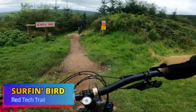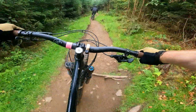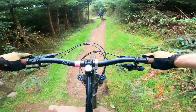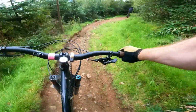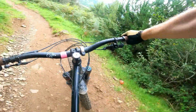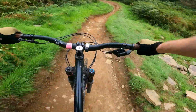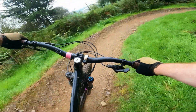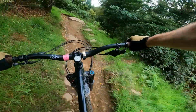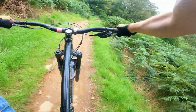We're now hitting my favourite red at Bikepark Wales, which is Surfing Bird. This one is definitely going to progress the smaller drops, so if you're not confident in drops, probably head to this one first before the likes of what's occurring. Some of these drops are still no joke, so you still have to be mindful, and if you're not sure, walk it first. Pull your bike to the side of the trail and just check it out.